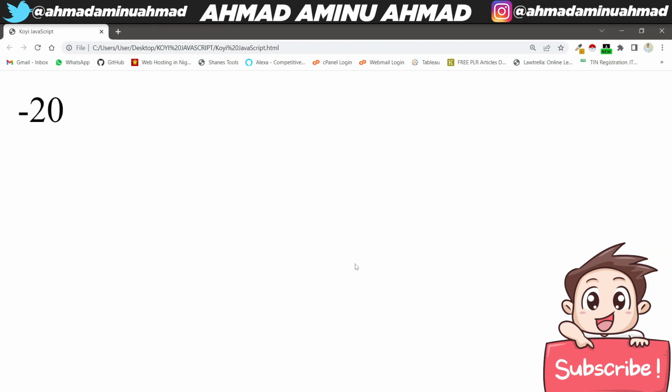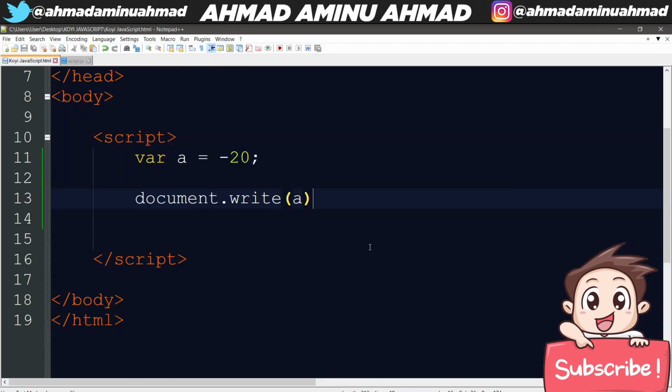But when we create this mathematical method na absolute, zai muna converting wannan -20 ya koma 20. Ya ake sashi. So before I put it in here, let me just show you how you can write it.